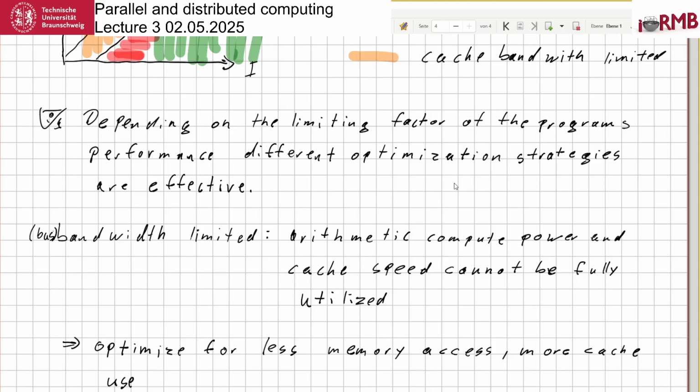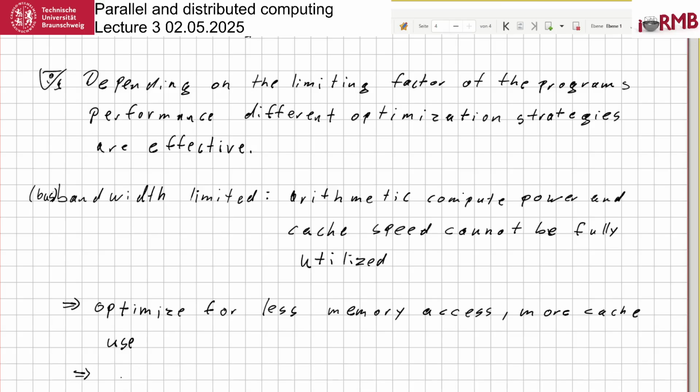But you have to think about better organization of your data, because this is what limits you. So the way this can be done is you try to increase the locality of your data.